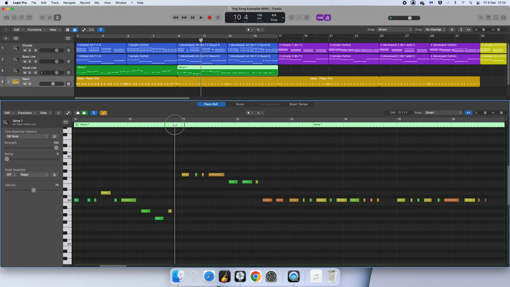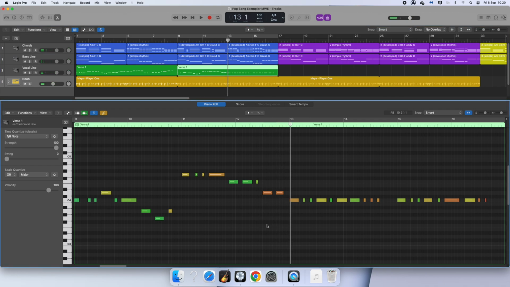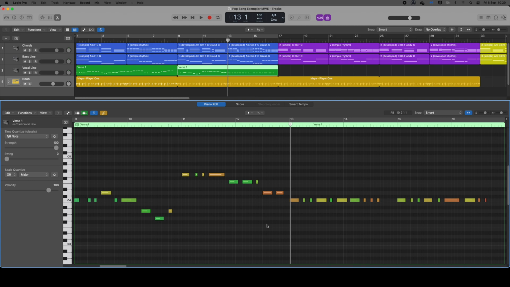Let's listen again to see if I like that a little bit better. Don't like this so much. So again, I'm just going to change it until I like how the sound is. Yeah, I like how that sounds with that D there. So the reason that we're only using the notes C, D, F, G, and A is because we can pretty much guarantee that most of them are going to sound good with our chords. And if they don't, it's easy to adjust.